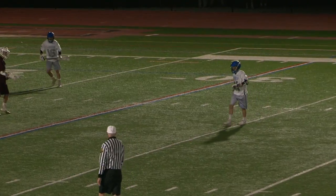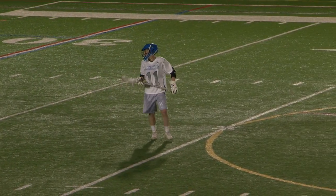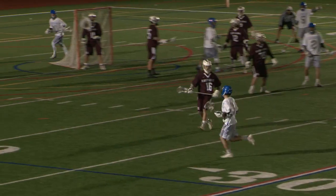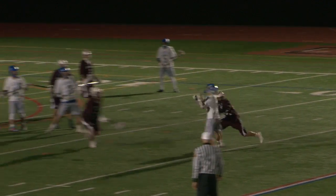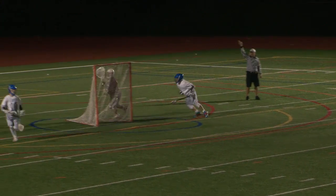Waterford now, under 7 minutes remaining, gets it into Cardoza's hands. Cardoza and Bowdish are up top on attack for Waterford. Cardoza makes a run left. So Bowdish is now again guarded by his short stick, and he's got a good matchup right now. Looking for some space. Bowdish goes left. That's his side. Whips a shot. Big save by Bentley.